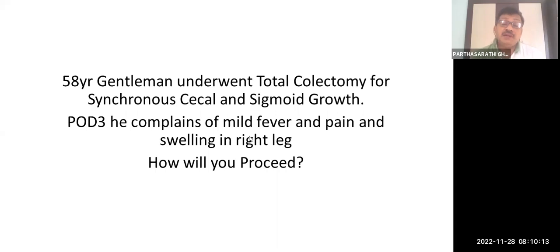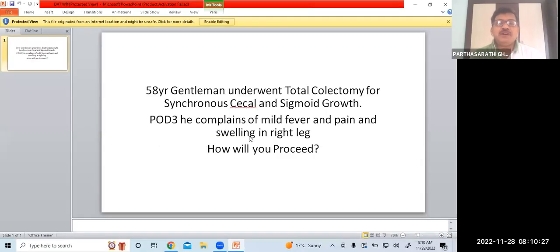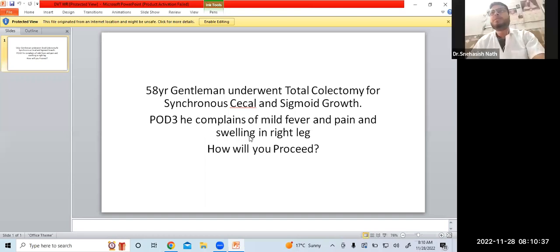So what are the investigations? Suppose the patient is catheterized. You have a small amount of diminished breath sound in the right lower chest. What will be your next step? Sir, I will go for a routine complete hemogram for this patient, and chest X-ray PA view. And I will send the urine samples for routine and culture sensitivity. And if the patient is not so ill, then I will also go for a duplex scanning of the bilateral lower limbs, sir.